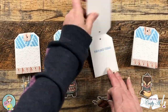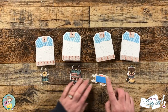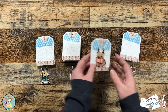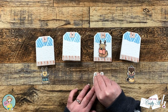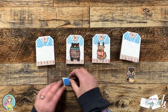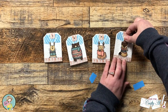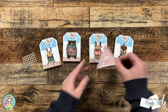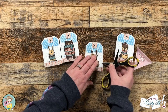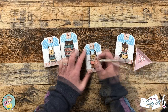Now let's get those cute little critters on the card fronts. Off camera I matched each image with a message inside — the most important pairing was the deer, because the inside reads 'for a dear friend' (D-E-E-R). Because the bear looks big, cozy, and warm in his sweater, his sentiment is about warm hugs. I added all four images to the fronts with foam tape, then added holographic mini sequins using glue dots — three per card — for a little extra added sparkle.